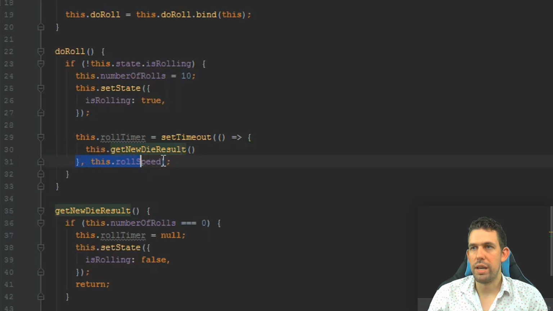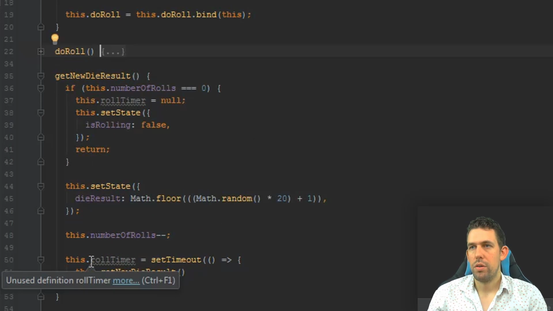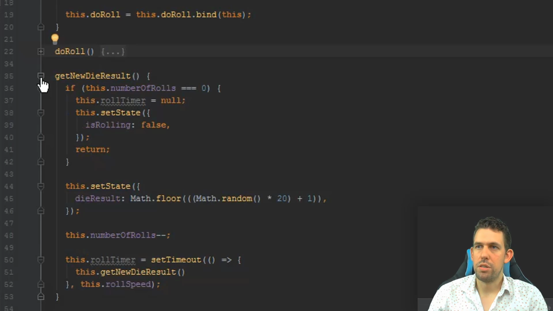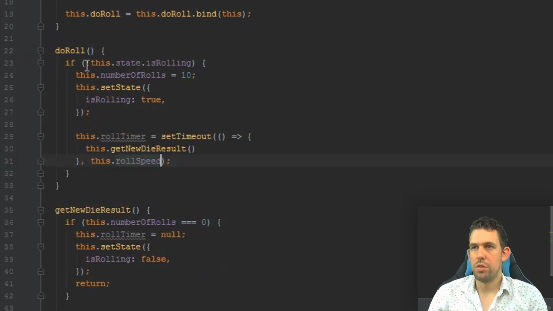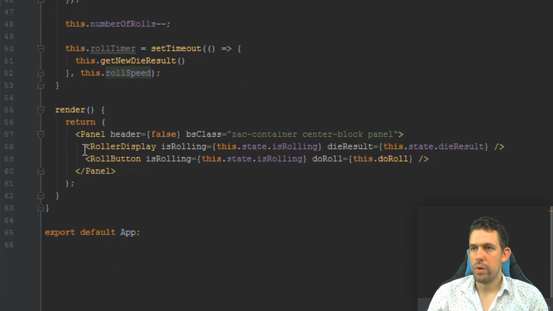This gets called every roll speed, which is set to 100 milliseconds. So this is the actual callback for each time that the application goes to pick another number. You can see here that all these functions are interested in keeping state, changing state, and all that.